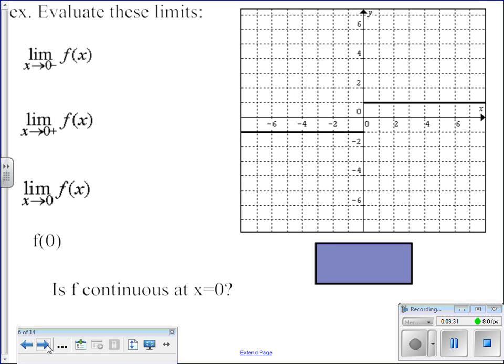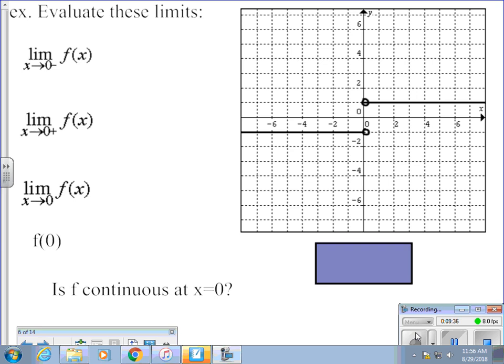Okay, do this one. Some interesting discussions I hear going on, and there's some things that we need to clarify on this. So first of all, as it stands right now, the limit as I approach 0 from the left-hand side is -1. As I approach 0 from the right-hand side, +1. The limit does not exist, so no. It is not continuous. Doesn't matter the rest of it. If I don't meet one of them, the limit does not exist. It's not continuous, period.